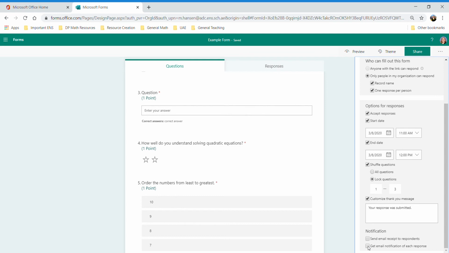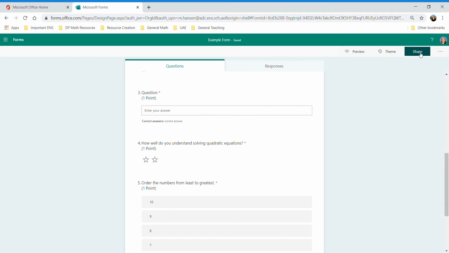But this is a great option if the assignment has kind of come and gone, but you want to still give students the ability to continue to try to do the assignment who have turned it in super late, but you know that you're not going to be checking this very often. So if you select this maybe a week, 2 weeks later, then you can get an email notification so that you know when it got submitted and you don't forget to check. But generally, I don't check that. I don't have that clicked because I don't want a million emails.